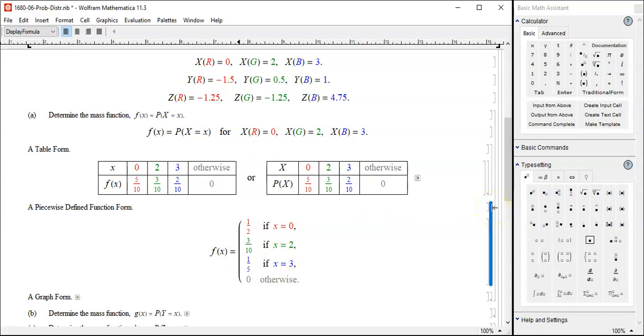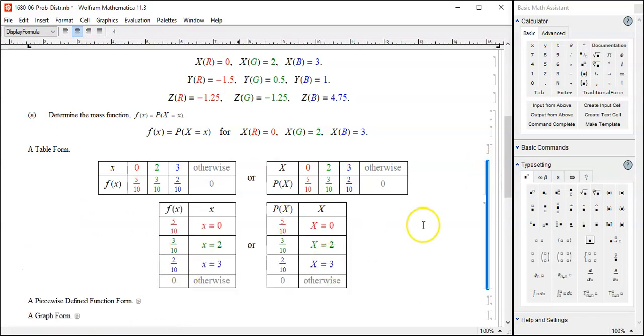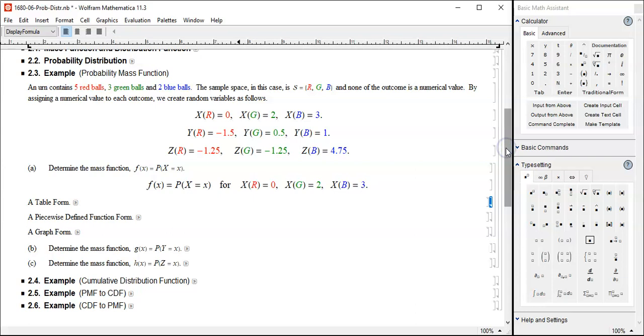In MyMathLab, all three types show up. This kind of piecewise defined form, or horizontal tabular form, or vertical tabular form, they all appear. Basically what we have is the table, and then a bunch of blank boxes, and you have to fill in those blank boxes. MyMathLab will keep you busy, so let's not go too deeply into this. Let's just complete this problem.